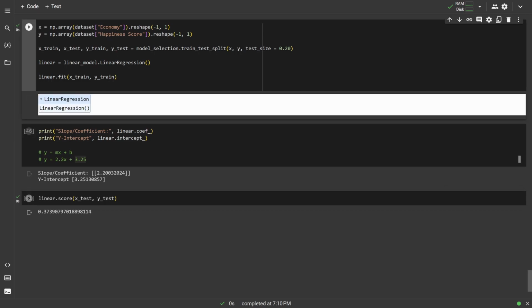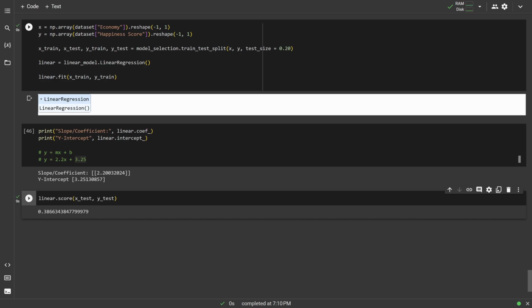If we want to see a bunch of runs, we could look at the average score over time. It looks like we might have gotten lucky with our first score being kind of decent. Let's run one more after this. And that one is a pretty low score, 0.38, but we'll have to deal with it for now. The reason it varies so much is because this is such a small data set, with only about 150 entries, whereas a lot of data sets you'll find might have thousands or millions. Theoretically, there should be a lot less variance with a ton of entries, but because we don't have that many, there's not a whole lot of testing and training we can do on this model, so it is bottlenecked by that a little bit.